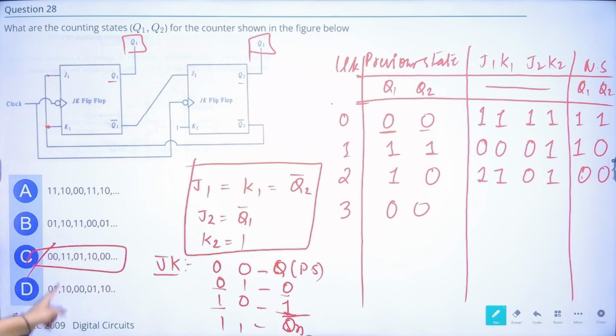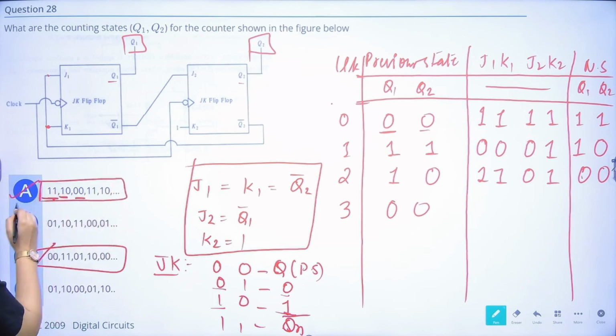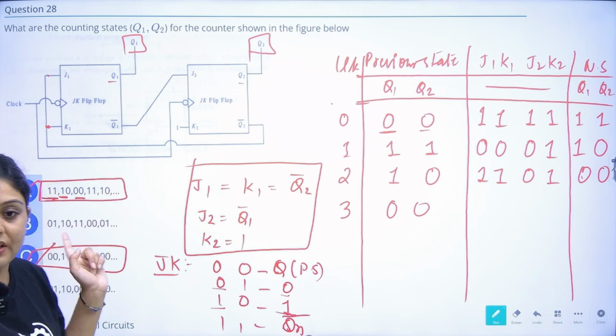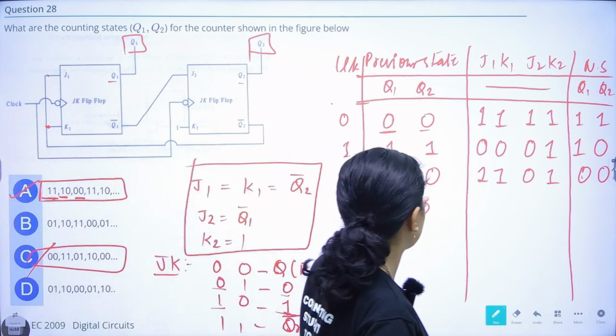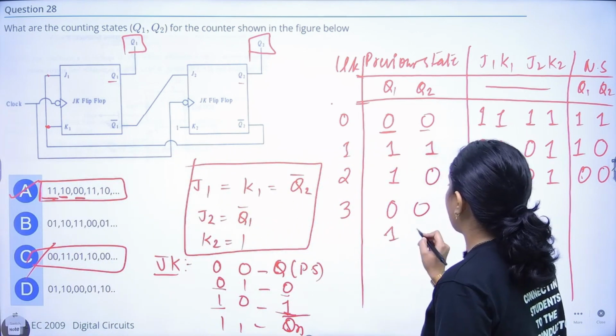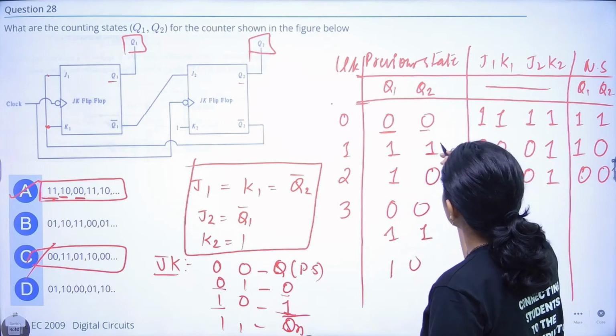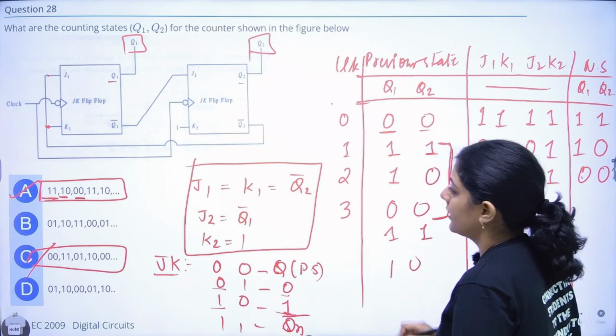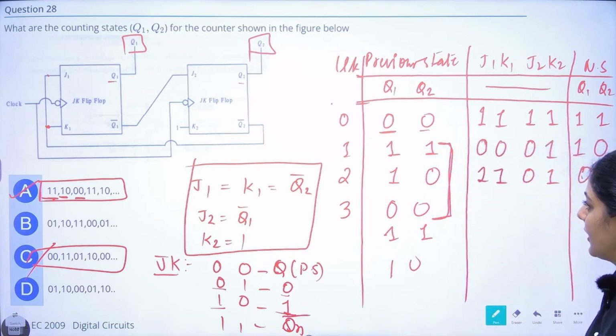We'll leave it from here. They are starting from 1 1, 1 0, 0 0. Yes, this is your correct option. It is the repetition cycle: 1 1, 1 0 and 0 0, and it will repeat itself again like that. So again 1 1, 1 0. You can see the repetition like this. So option 1 will satisfy itself: 1 1, 1 0 and 0 0.